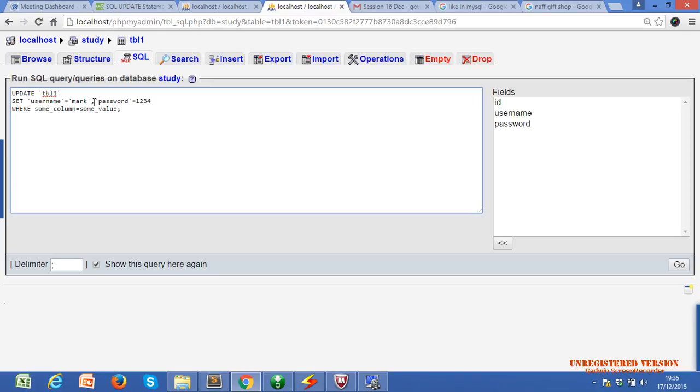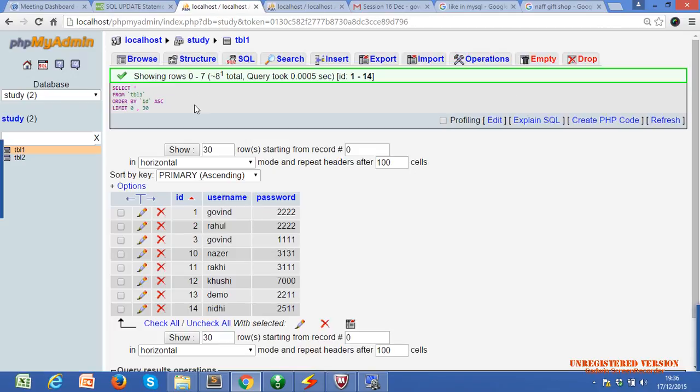Okay. Now, the where condition. What should I write within the where condition? Just tell me, Nazar. No, if I write username equals to Govin, then it will update these two rows, the first row and the third row, both of the rows.